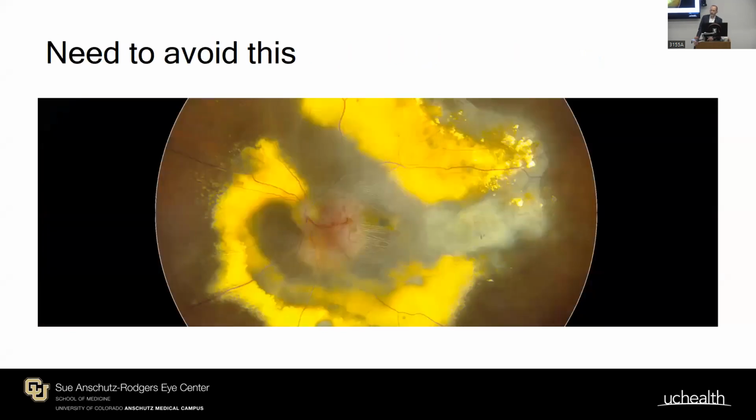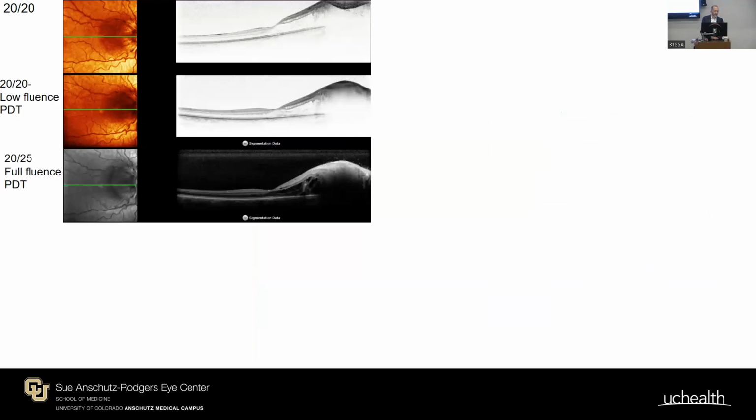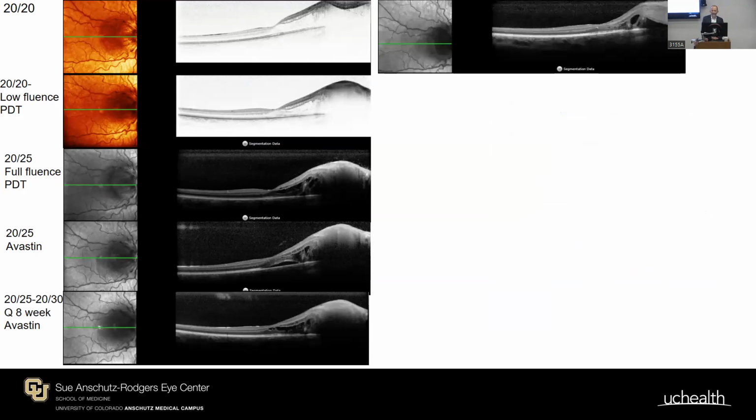And what we need to avoid is this. This was another patient whose juxtapapillary tumor had been observed, and it had been slowed down with very light laser and some PDT treatments, but you can see that useful vision in this eye is negligible. And here we are. Anti-VEGF agents serially on this really had not solved the problem. For this young guy, I started with PDT. We started with the least bad thing and found PDT to be terribly ineffective. He began to exude. We started with Avastin. This is a trip to the OR every 8 weeks for the last 10 years for this kid. Thankfully, he now can handle injections awake.